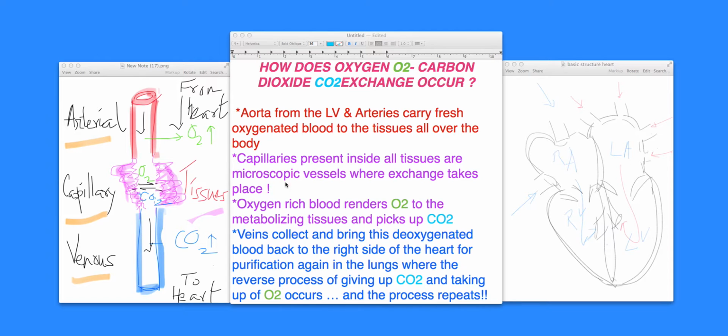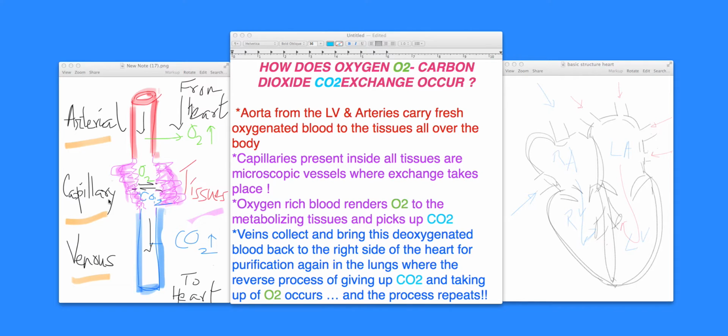Hold your nail bed and try to press it. And you see how the blood disappears for a while off the nail bed when you press on the nail bed, and then just release it, it comes right back. So there are capillaries underneath that nail bed, extremely vascular. As soon as you apply the pressure, the blood moves away from those capillaries, and as soon as you release even a teeny weeny pressure, the blood returns. The point I'm making is the capillaries are microscopic and they are present in every single tissue, and one can see that very readily in that simple test I just showed you on the nail bed.